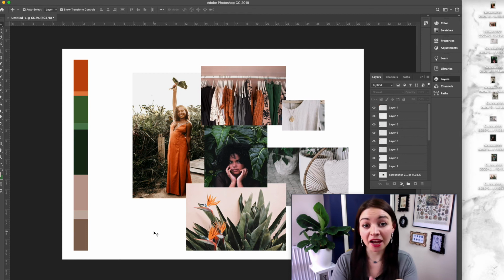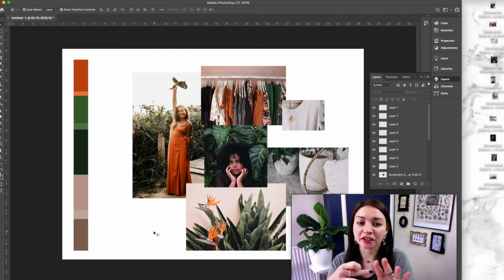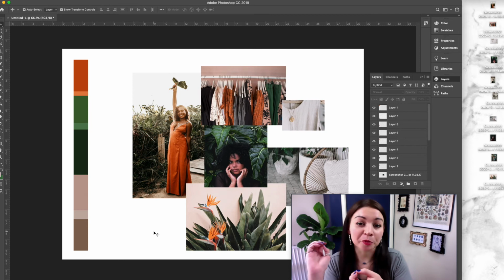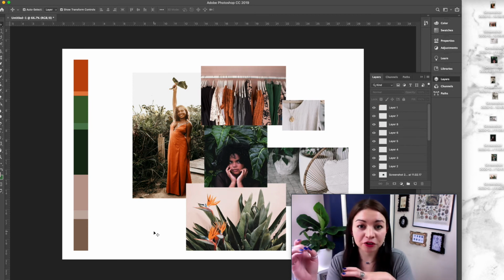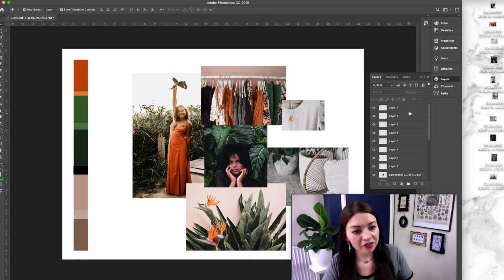I feel like I need a black. So always remember, if you're going to need it, add a white and a black into the colour palette, because you always forget it, it's standard, but it is part of the colours, especially in fonts. And if you're going to have to use black, then add it into the colour board and you can see if there's going to be issues right from the beginning.